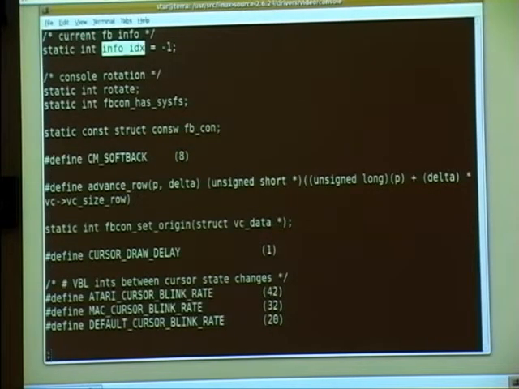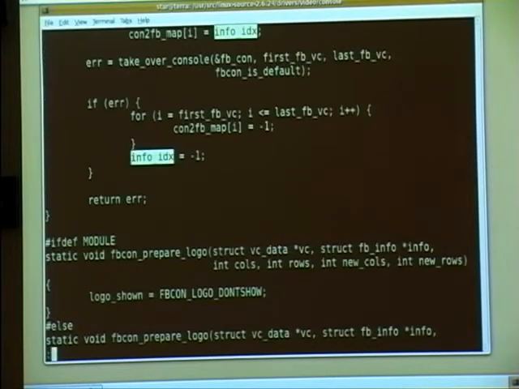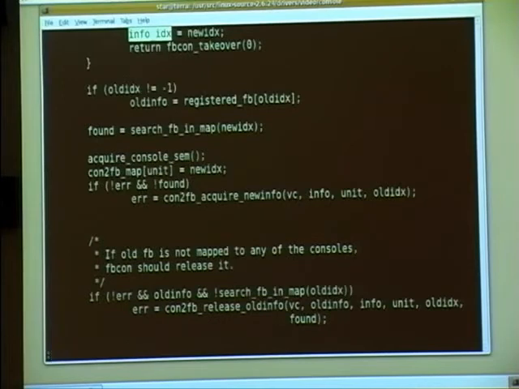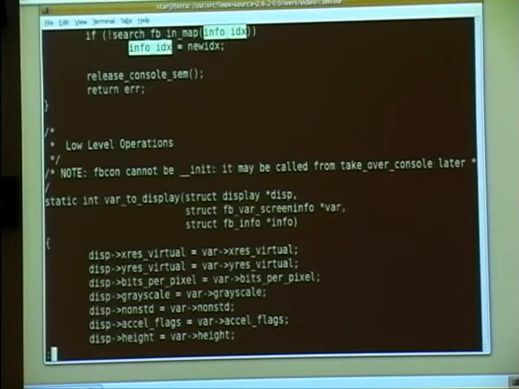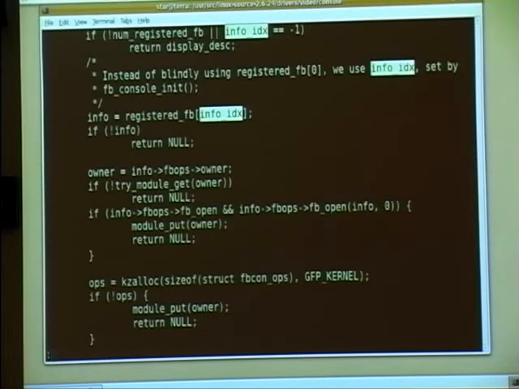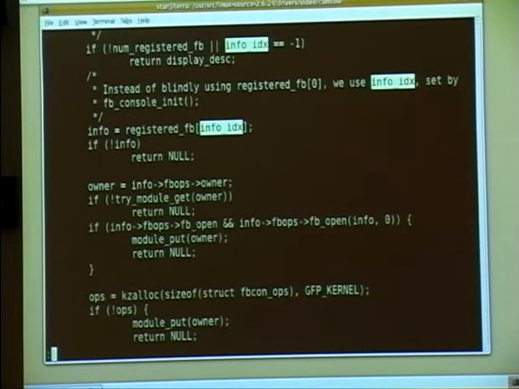Static info IDX starts at -1. There's no frame buffer info to start. Looks like it's just setting it so that it can use it later to create a new one. IDX probably stands for index, yes, and so saying the no index. Maybe they're going to set it later. I want to make sure it's clear. Maybe they're just marking it as a flag for which ones have I drawn it on, or something like that. More like, have I actually initialized these yet, is what I'm thinking.